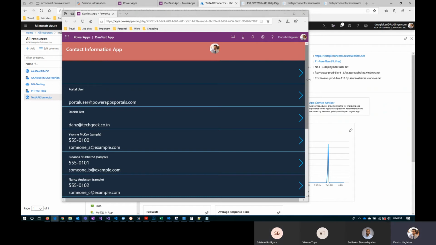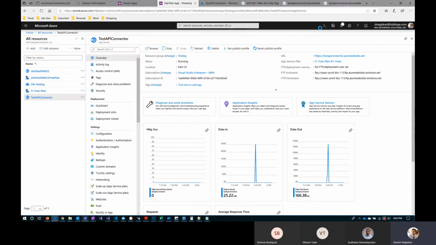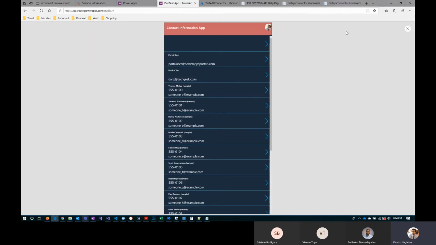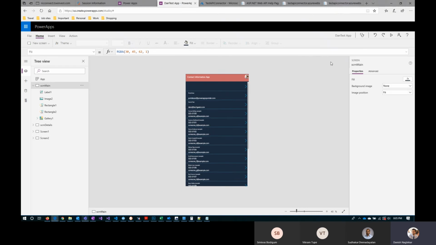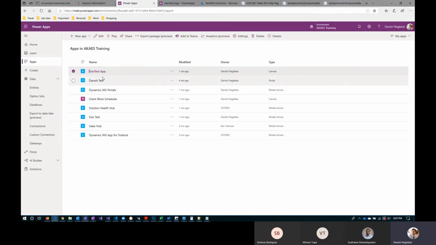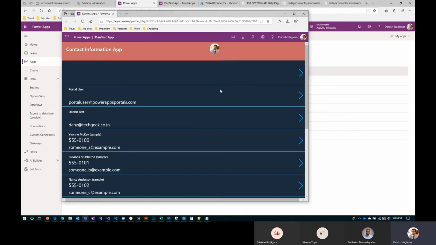Thanks, Danish. But I'm just giving a little background of what happened last week. Last week I was trying to show how the responsive design works, but it was not actually getting executed. The reason was I was trying to directly play it over here. When you play the app in this format, it doesn't take that responsiveness because it is running on top of the actual design interface. So to really test the responsiveness, you have to run the app directly, by clicking this, or you can click here and then say play.